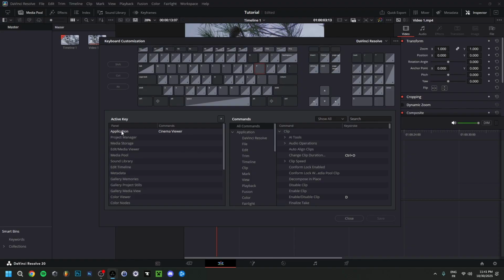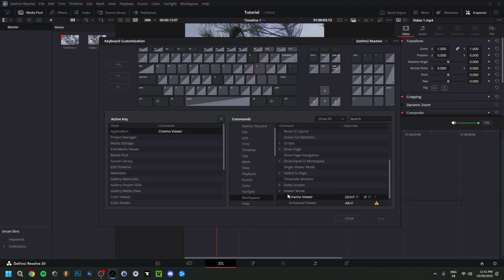They do the first one, so basically it says application, and you want to click on whatever the command says here. It's a bit more detailed here, but we're going to go down to cinema viewer, basically meaning full screen. And so we see there are actually two that are connected to this option. So we could actually do Ctrl F as well. F is probably already taken by another command within DaVinci, and so that's why the shortcut by default is Ctrl F, because F was already taken. And the second option here being P.